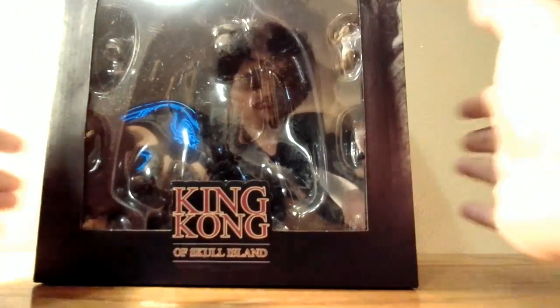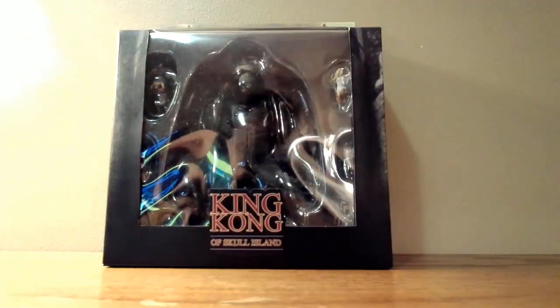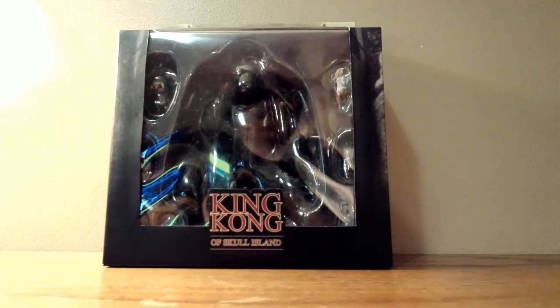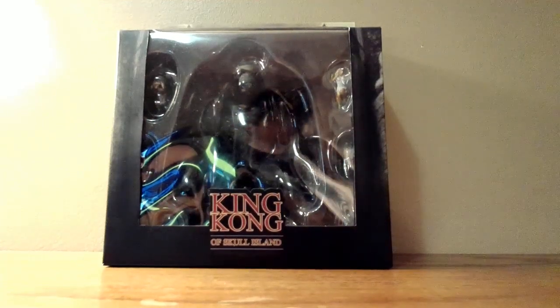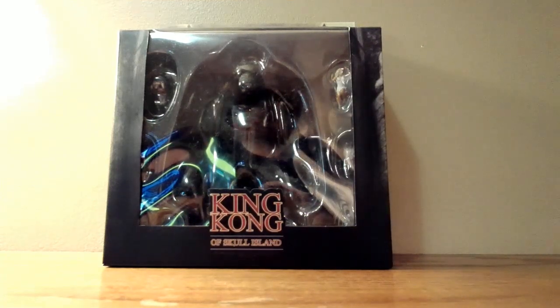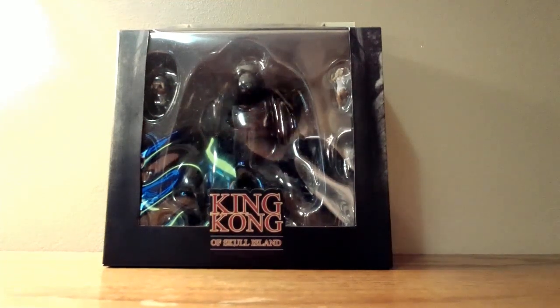I really enjoyed looking at this figure online, mainly because I've always wanted a King Kong figure to go along with my Godzillas. And there were some that I could have, I believe they were from Playmates, the old 2005 Peter Jackson King Kong figures. But my figure collection got a little bit more higher standard, I guess you could say, with the NECA Godzilla figures I've been collecting over the years. I wanted a King Kong figure to represent that kind of figure, a higher end King Kong figure.